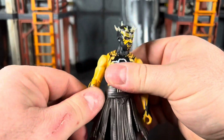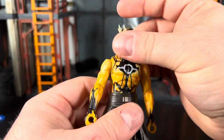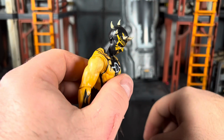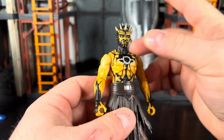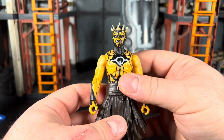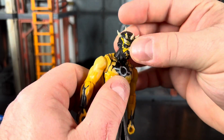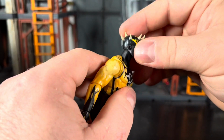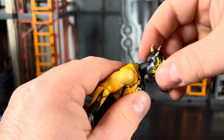Let's just get this out of here, and I'll just run through articulation and range of motion with him really quick. The head does swivel side to side, and his head does look up, and it does look down. And I just love this shirtless upper torso because it's just so fluid and works so well, especially with this neck and peg joint that they have going on, like the S.H. Figuarts type. Looks really good. And then we have a tilt side to side. We also have a tilt with the neck, which looks really nice. And then we got some jaw turkeys.